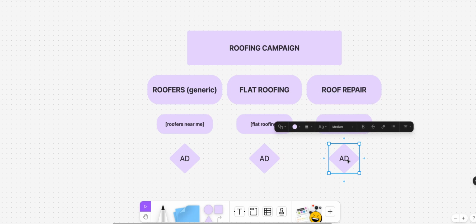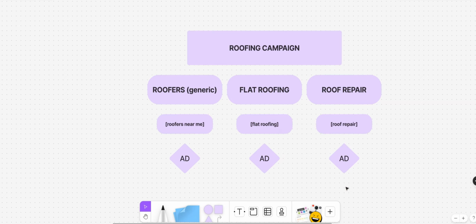So some of the ad copy may say Arizona top roof repair. Get your roof repaired now. Free 21-point inspection. Our ad would not say metal roofing. Hiring now, right? We wouldn't say stuff like that. We're not going to talk about flat roofing or metal roofing. No, this is a roof repair ad group. And then the ad itself would go to a roof repair page, ideally.